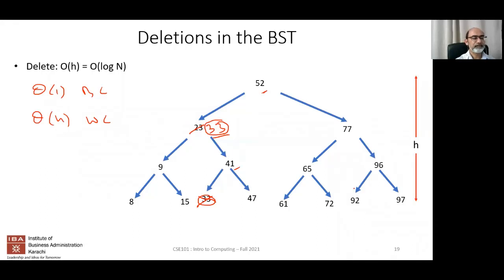I think so, yeah. Okay. So people are agreeing that Tariq is agreeing that it does retain its integrity. In other words, the binary search tree always has smaller numbers on the left and bigger numbers on the right of every node. You can see that 41 is bigger than 33, 9 is smaller, 47 is bigger than. So now can you convert this suggestion from Saad into an algorithm? How can you generalize that?